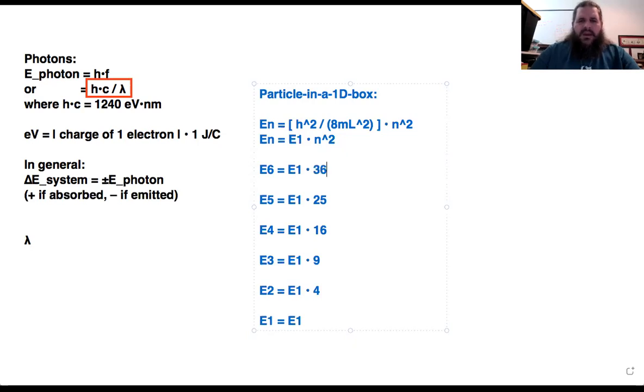And one of the most important things about this is the changes in energy. And what happens to the change in energy as we work our way up the scale? Like from 1 to 4, from 4 to 9, from 9 to 16, 16 to 25. What's happening to those gaps? Yeah, those are increasing. From 1 to 4, that's a difference of 3. From 4 to 9, that's a difference of 5. 9 to 16, that's a difference of 7. These energy gaps are getting larger and larger and larger.